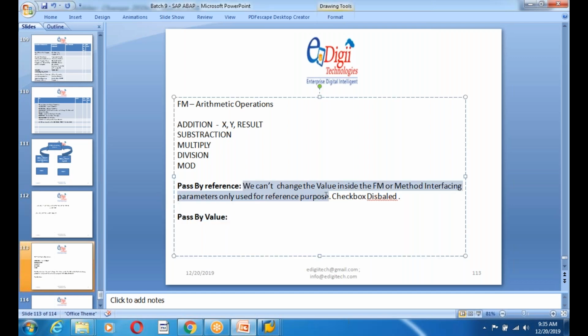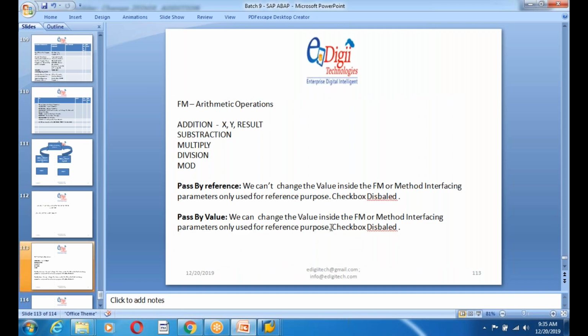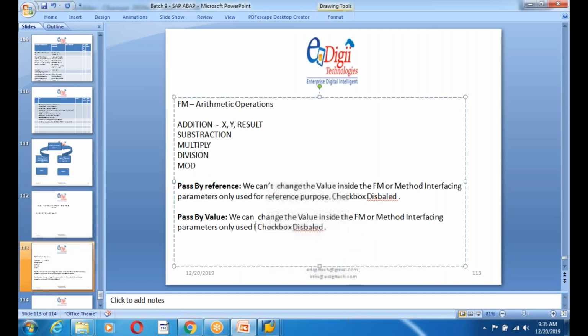The checkbox. When it is disabled, it means it's pass by reference. We can't change the value inside the function module or method interface parameters. Reverse: you have to delete the parameter, and when the checkbox is enabled, it's pass by value, guys. Simple. Pass by reference and pass by value.